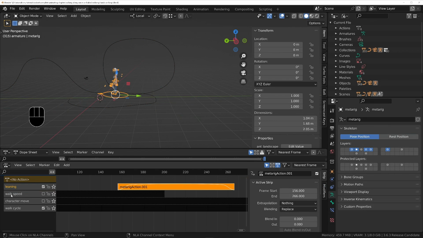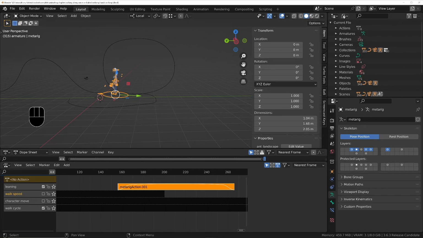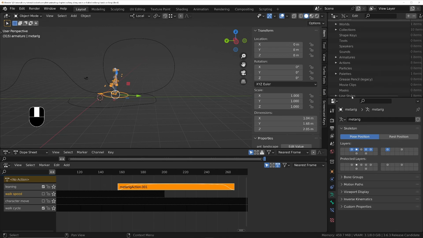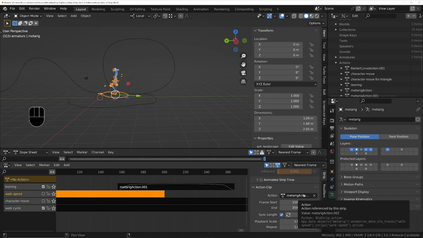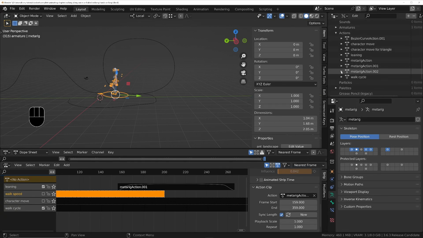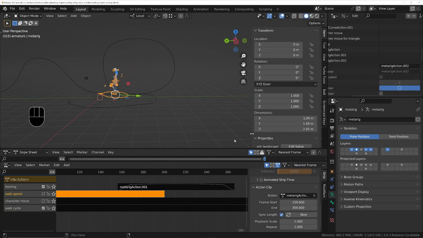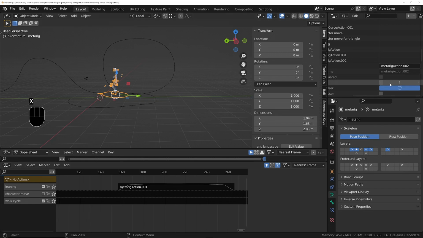I don't need them anymore. So if you want to make sure you don't lose them, again, go across to the blend file in the outliner, or the data API, find actions, and the ones we're going to remove, you can find out what they are. Just click on them, and it'll show us here what we're using. Meta reaction 002. So if we find that over here, we can open it up, and then we can just give it a fake user, so that when I delete this now, by just choosing this and pressing X, we've still got one user, so we're not going to lose it when we close and reopen the file.